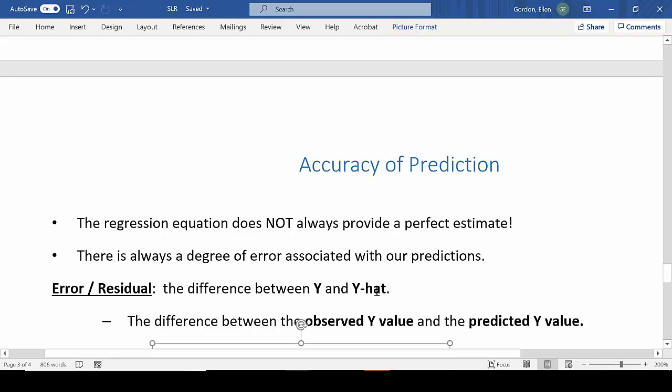And if you remember, y hat is the predicted value of y. So it's the difference between the observed value of y and the predicted value of y. So in our example, the residual, or the error, would be the difference between what we predict passenger capacity to be and then what the passenger capacity actually is. So that would be the observed value, what it actually turns out to be.